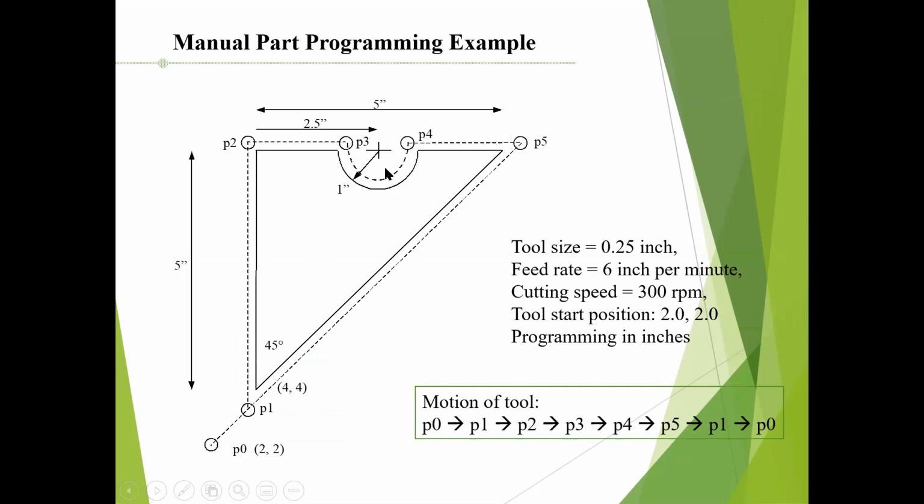ये आप देख सकते हो, जैसे ये है, देखो आप इसके अंदर मोशन P0, तो यहाँ पे है P1, यहाँ से स्टार्ट किया, इसको ऑपरेट किया, P1 P2 P3 तक आया, P3 से P4, ये सब पॉइंट्स चल रहे हैं, P5 एंड देन बैक. तो ये ऐसा सॉर्ट कर दिया जाएगा आपका. टूल साइज 0.25, फीड रेट, कटिंग स्पीड, ये सब आपको डायमेंशन देना पड़ेगा. और ये पॉइंट्स बताना पड़ेंगे कौन कौन से.